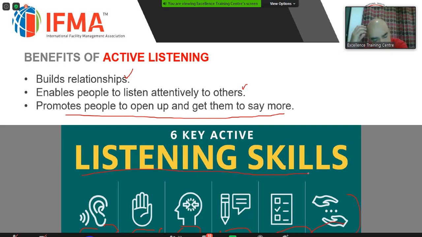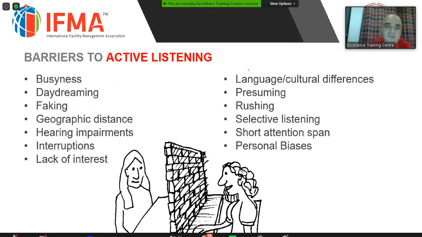It means listening with all your mind and heart, not having words come in one ear and pass out the other. This is something that ladies complain about their husbands, that you're not listening to me. Why? Because sometimes men shut down and really are just hearing and not listening. The communication preferences of males and females are different. So what can be a barrier to active listening? Busyness. This is a very legitimate thing.